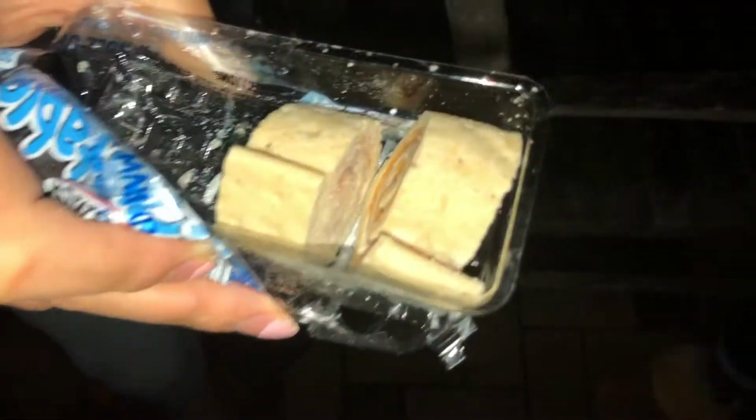Like ice pop. Ew. Is it hard? Yeah. Oh, it's frozen. It's a ham ice cube. That's my fault. They're not supposed to be frozen. We didn't take them out soon enough. I'm sorry.